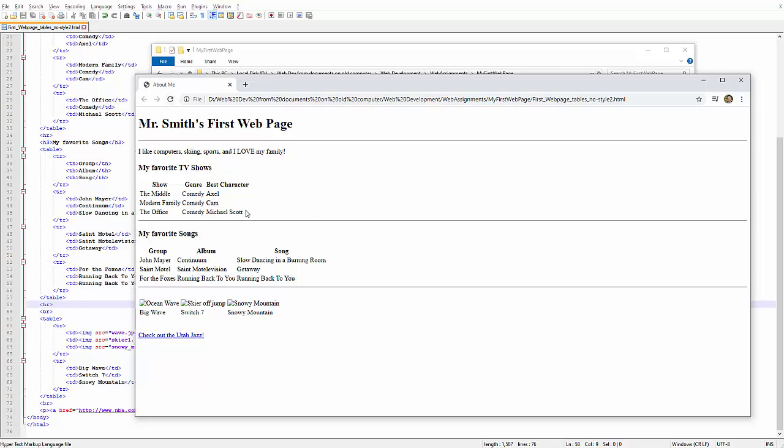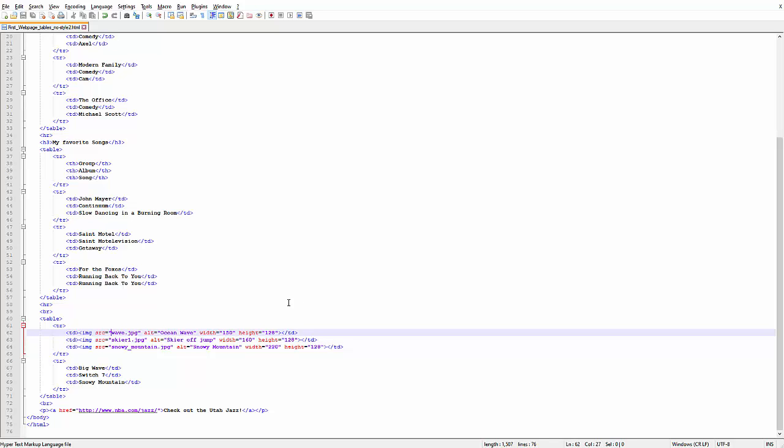So now, if you refresh it, the images go away. It cannot find them because they are not in the same folder that the HTML file is in. They're in a separate folder. So we need to change the code, is what we need to do. So go into the code, and we have it in the images folder, so it doesn't go looking for any other folder, your image in any other folder, unless we tell it to.